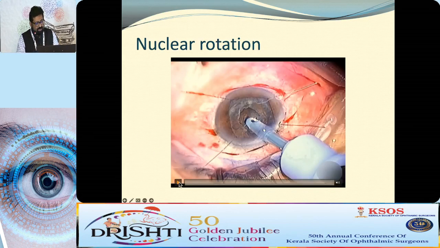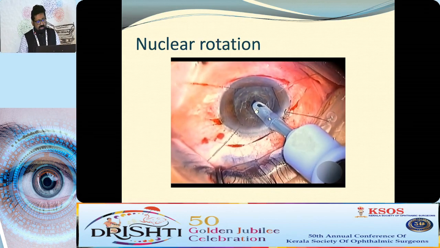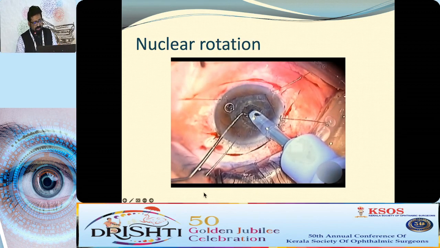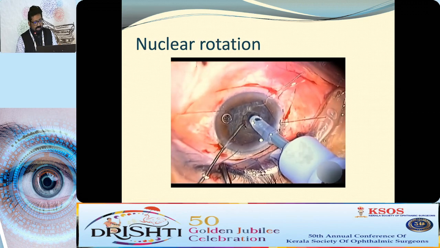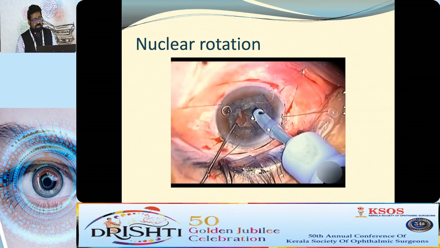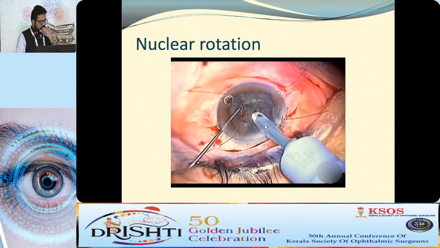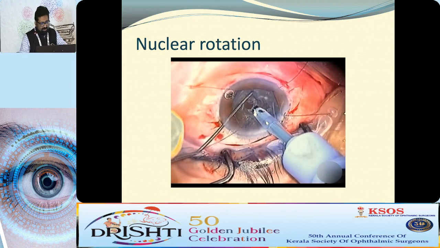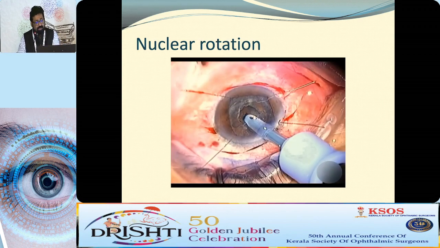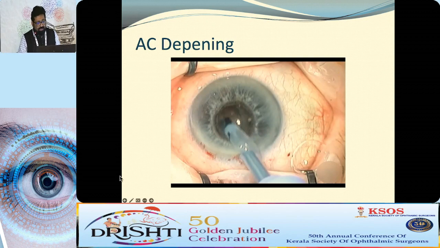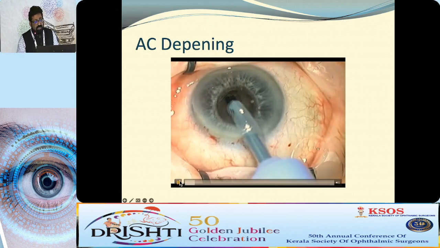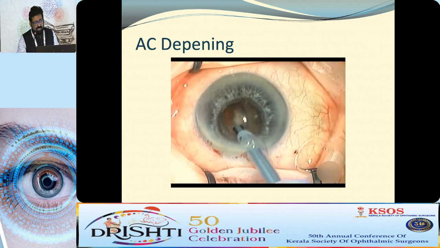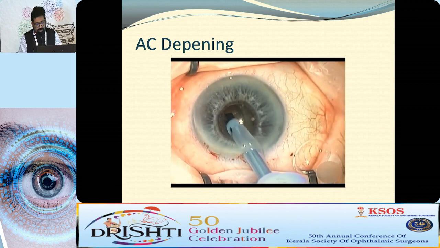So this is one such situation in which the surgeon is making a trench, and then he has a doubt whether he's caused a PC rent. So he tries to separate, and then he sees a suspicious PC rent there. When he tries to rotate, see, rotating and the pieces just bouncing back. This is a very important step, indication that there could be a PC rent. And here again, the pupillary slap sign or the AC deepening. See, while he is going deep, suddenly now the pupil is snapped and the AC has become deep.